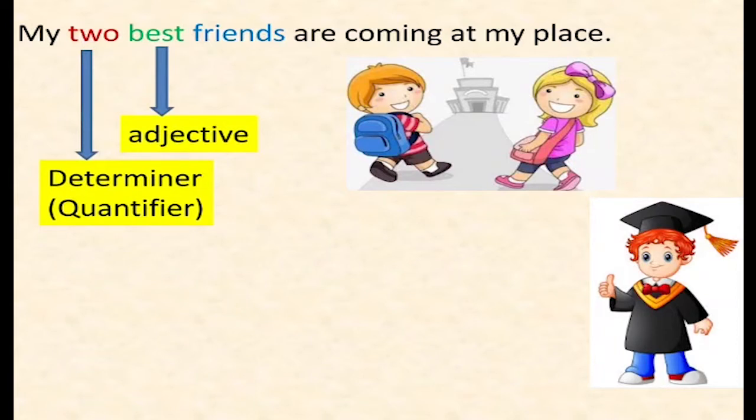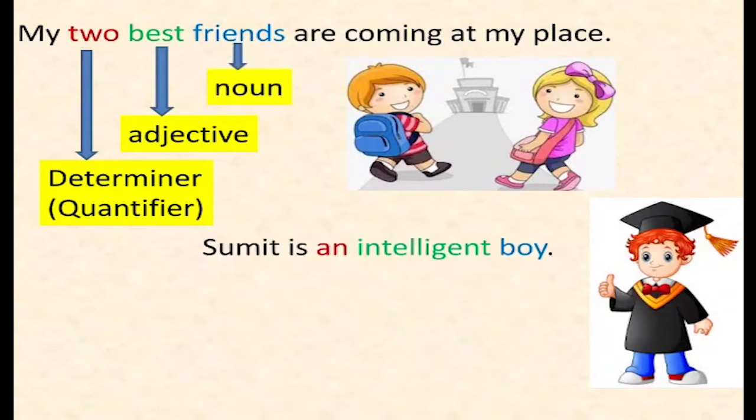So, the determiner comes before the adjective, and if you use an article as a determiner, you have to check whether the adjective begins with a vowel or a consonant sound and not the noun. Here we have to check for the adjective whether we use a or an. So here friends is the noun which is being introduced.